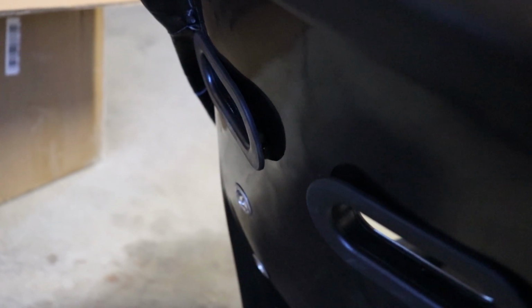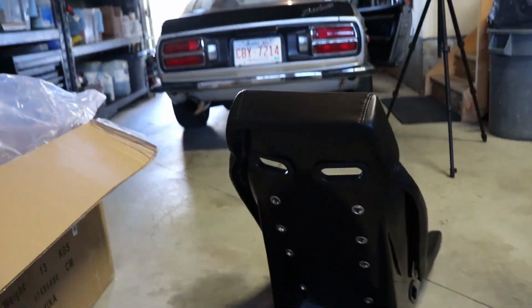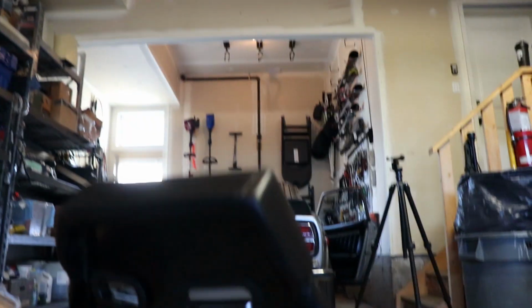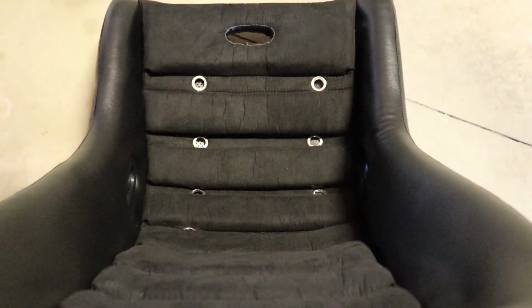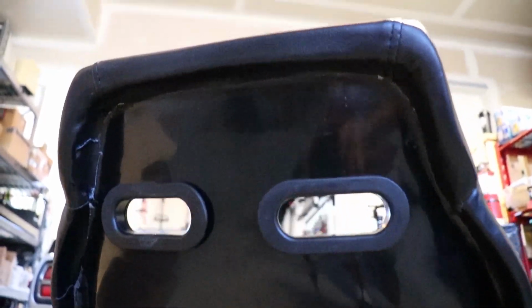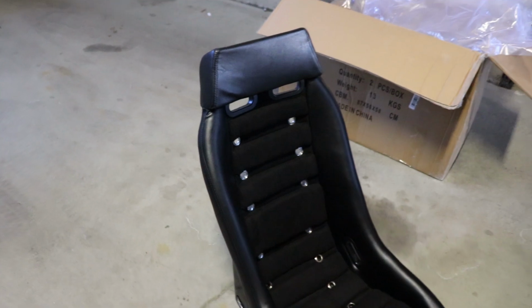And you've got your little inserts to put your harness if you are going to be using the harness with these seats. This of course is just FRP, nothing too crazy. And that's pretty much about it here. Before we do that though, let's talk about the build quality of these seats.